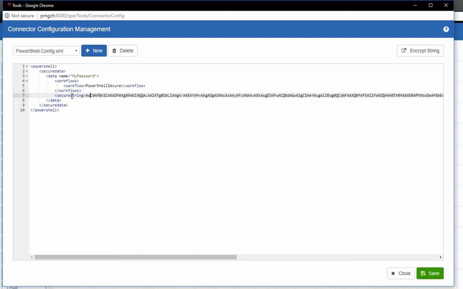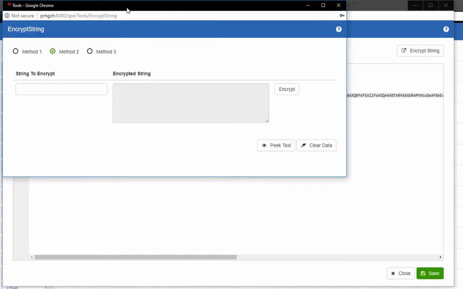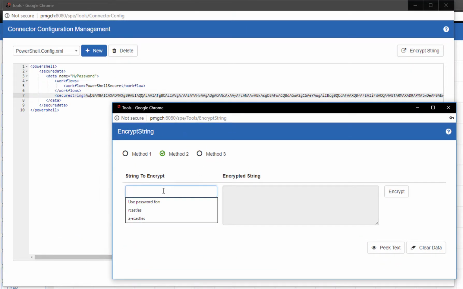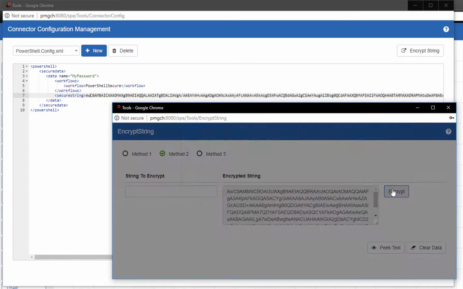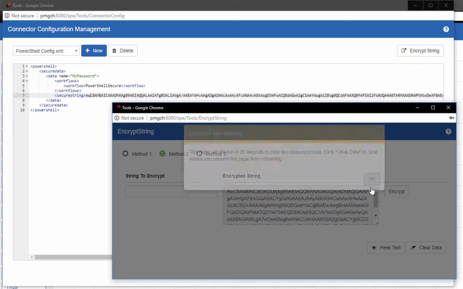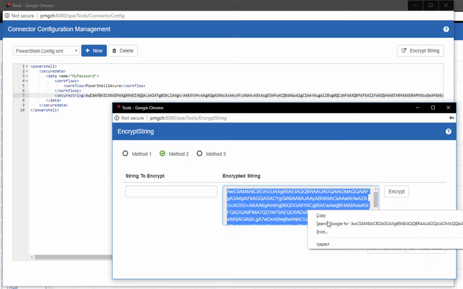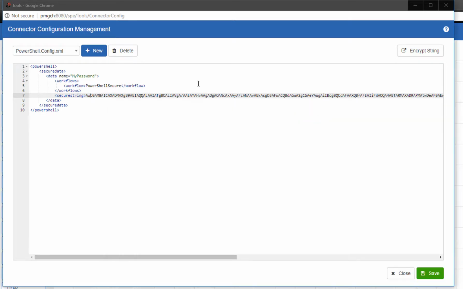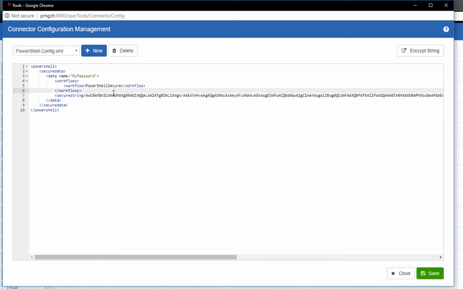And to build these secure strings, we have a web utility, encryptString, and in this I can type some password to use, choose an encryption method, and click encrypt, and then I have the opportunity to grab this and use it in my configuration file.